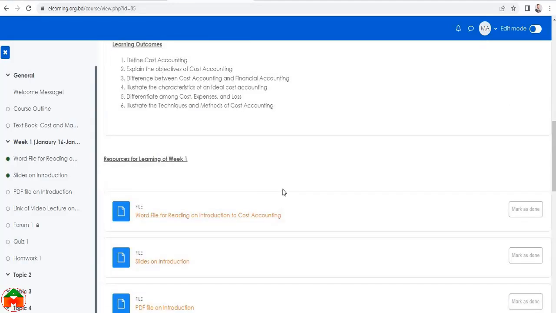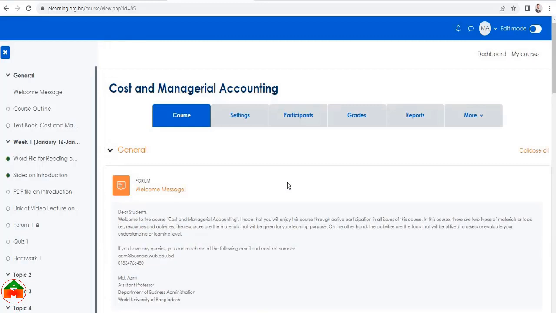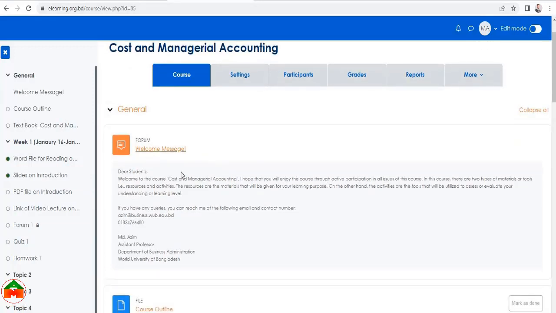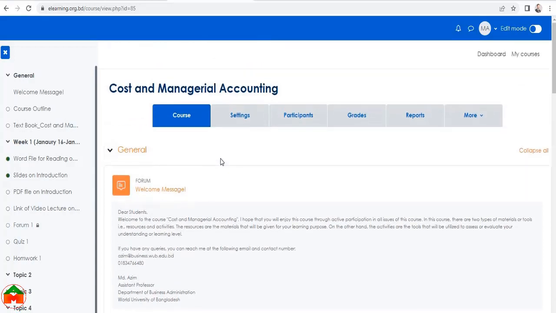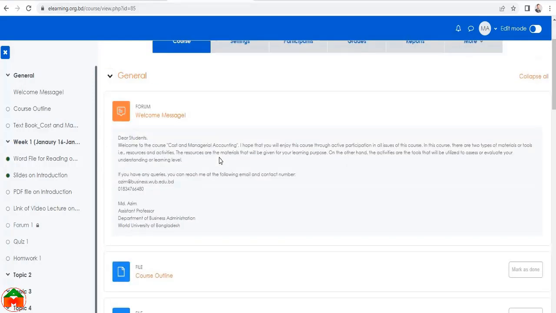There may be some other options you can learn. This is the Moodle platform, and in World University of Bangladesh, it is used as a learning management system, and you can learn lots of options. If you search on YouTube how to create a quiz or how to create an assignment or how to design the course page in Moodle, then you will get lots of tutorials on YouTube. You can learn from them, and if you have any queries, you can ask in the comment section.